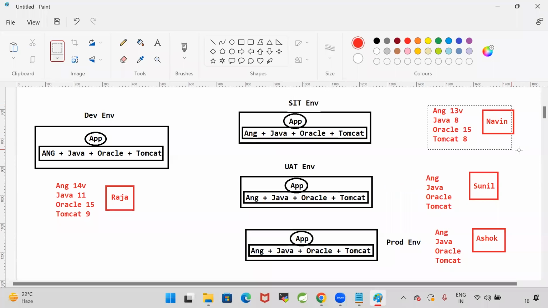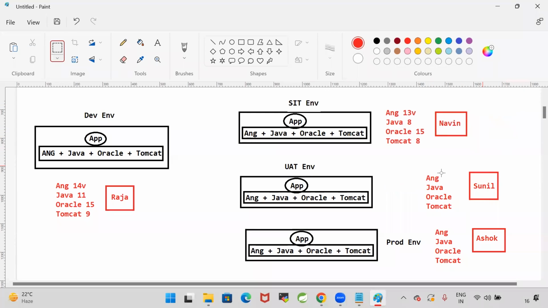So now here, can you see any challenges involved in deploying this application to these many environments?